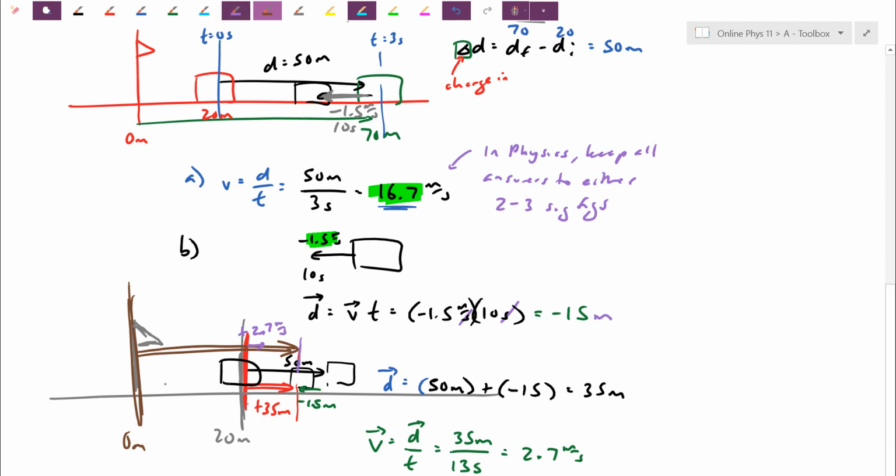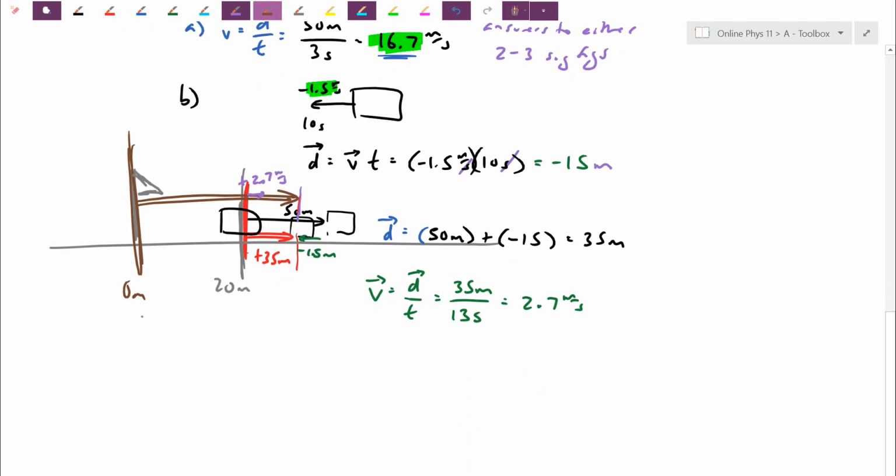Well, it was 20 meters at the beginning. We now calculate the overall displacement. Having gone forwards and backwards, you're still going to be an extra 35 away. In total, your displacement from the starting line will be 20 plus 35. Hopefully you can see that based on just the picture itself. This is part C. Relative to the starting line, I was already 20 away. There's my 20. You now get an extra 35 away, so you are at a spot of 55. Still basic motion because we are just traveling forwards or backwards.